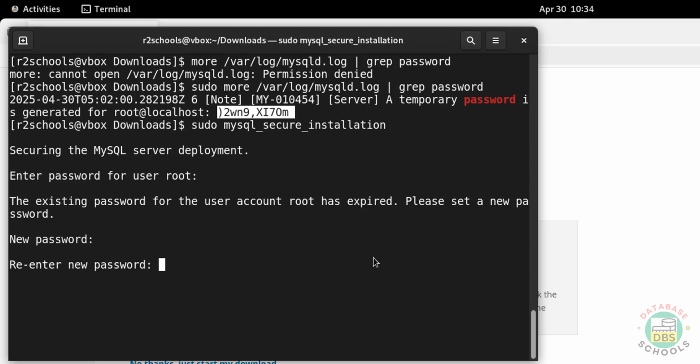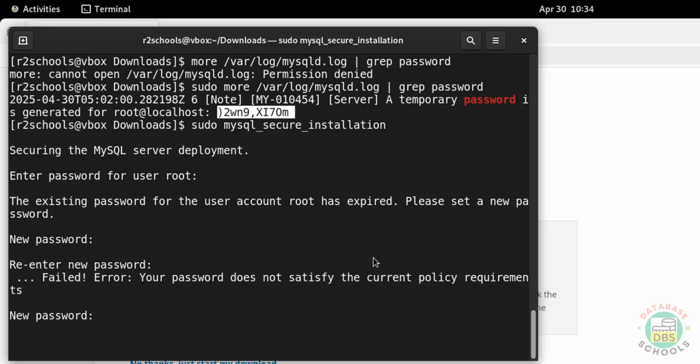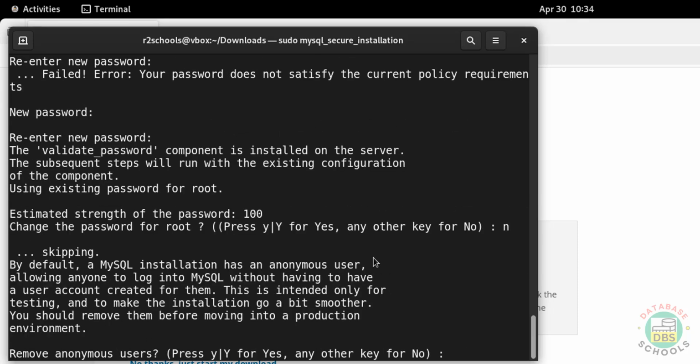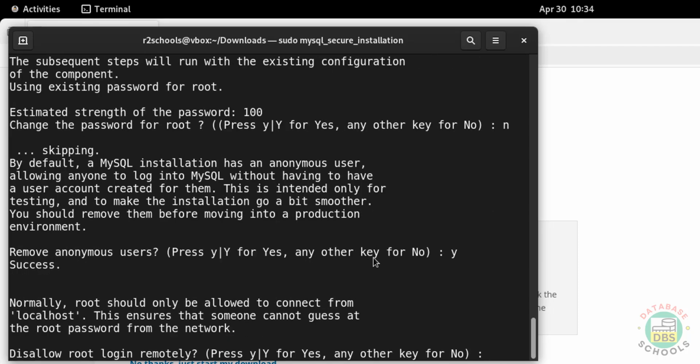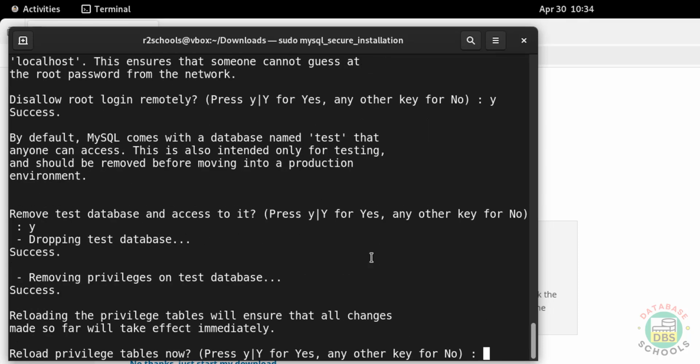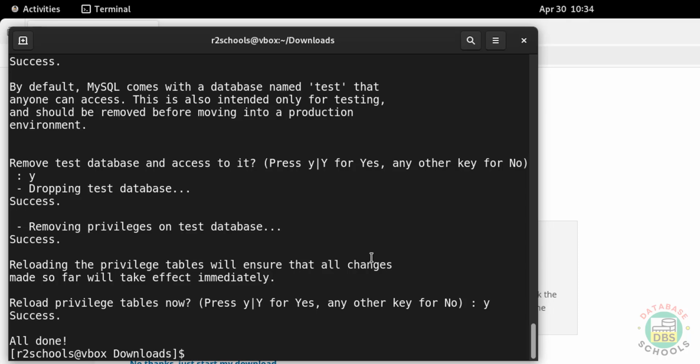Confirm the same. See, password doesn't satisfy the current policy requirement. I don't want to change again. All done. We have successfully set the password for the root account.